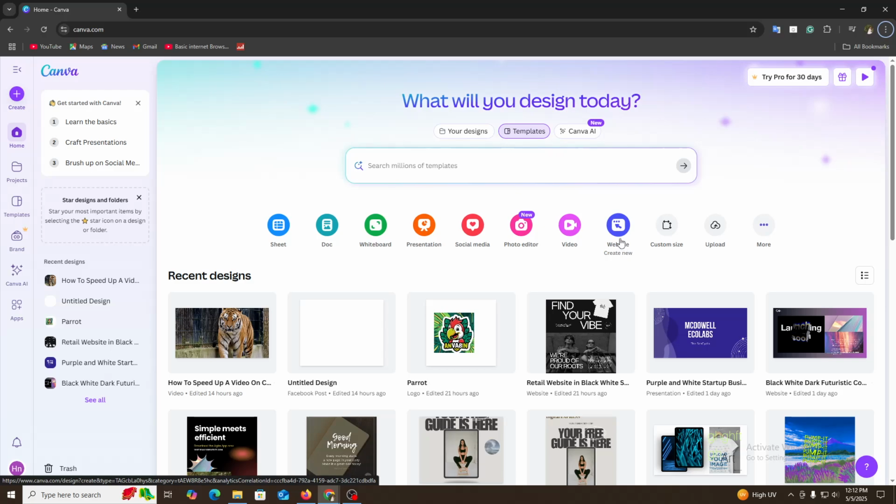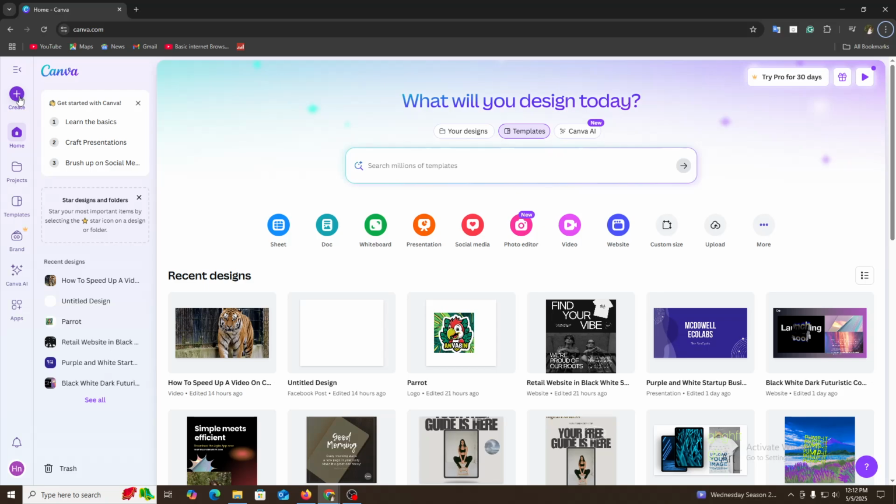So first of all, you need to go on canva.com, and once you visit there you need to create an account. And once you completely create your account, now you will face this kind of interface in front of your desktop. So now visit on that place and you need to find out where is the brand option.